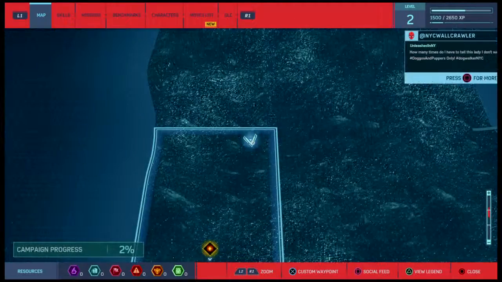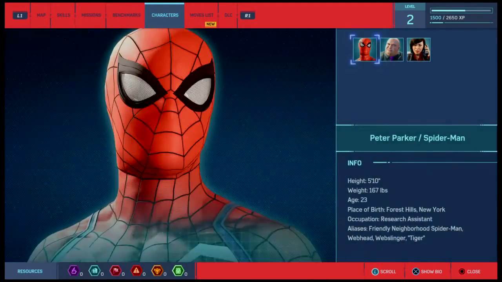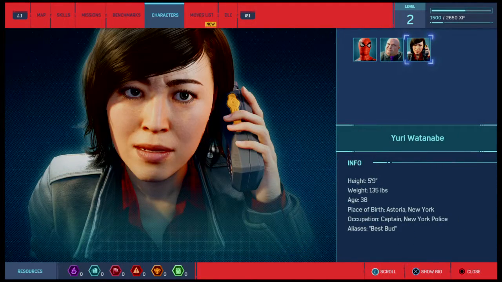Damn it, not what I wanted to do. Next character: height 5'9", weight 135 pounds, age 38. Occupation: captain, New York Police, and that was his best bud.